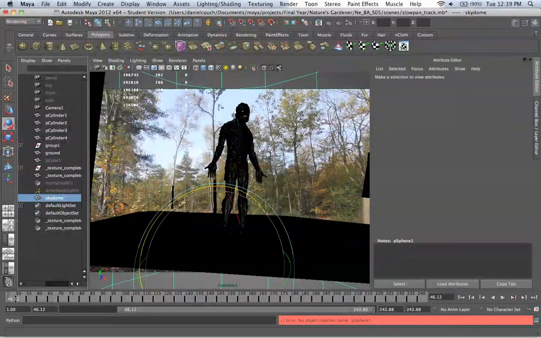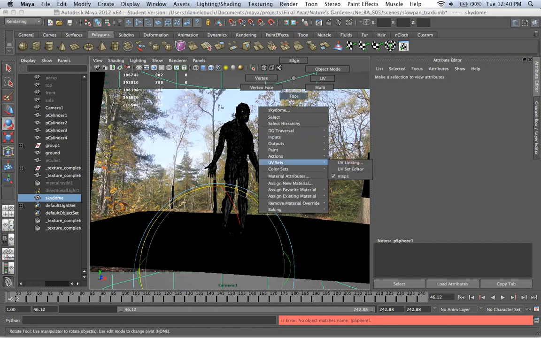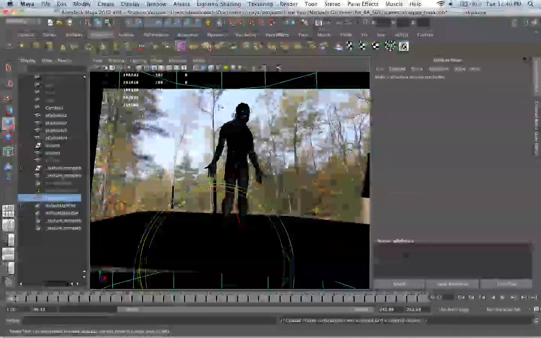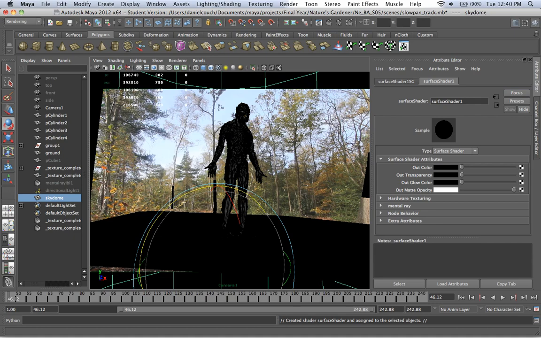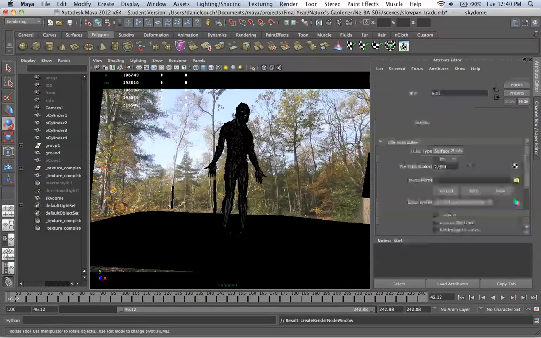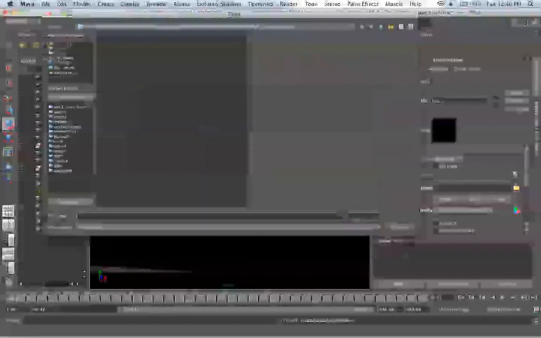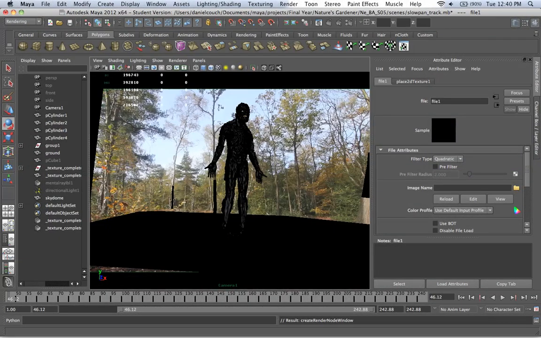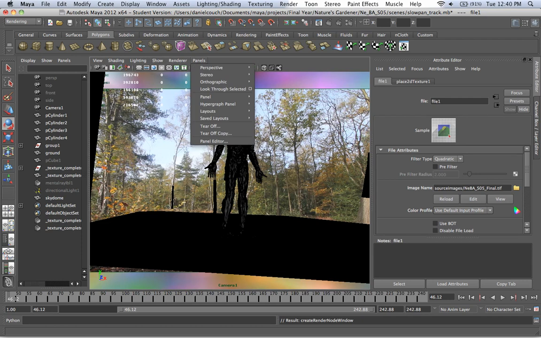And what we need to do is give it a new shader, a surface shader. And in the out color, we pick a file. This file will be our HDR. And you will see that there is a slight difference in how this looks.